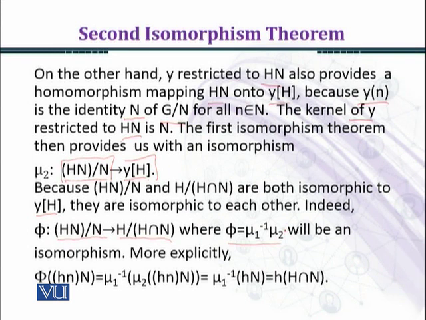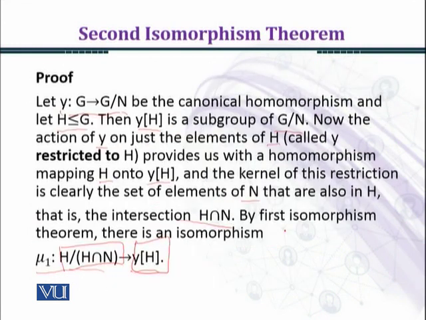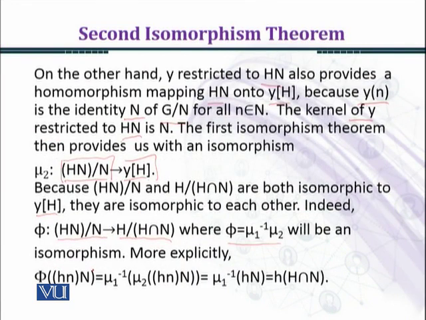यहाँ पे आप देख सकते हैं कि mu1 inverse mu2 composition of two homomorphisms को represent कर रहा है, और mu2 हमारे पास homomorphism है from HN over N to YH, और फिर पहले mu2 अप्लाई होगी because composition is operated from right to left, और देन mu1 इनवर्स हमारे पास अप्लाई होगी और mu1 इनवर्स YH को H ओवर H इंटरसेक्शन N पे मैप कर देगा. तो इस तरह से हमारे पास जो फाई है, दिस इज अ होमोमॉर्फिज्म HN ओवर N टू H ओवर H इंटरसेक्शन N, और ये आइसोमॉर्फिज्म है.